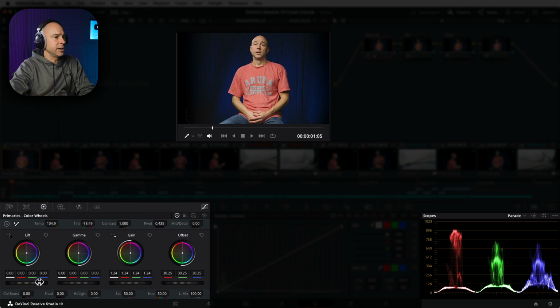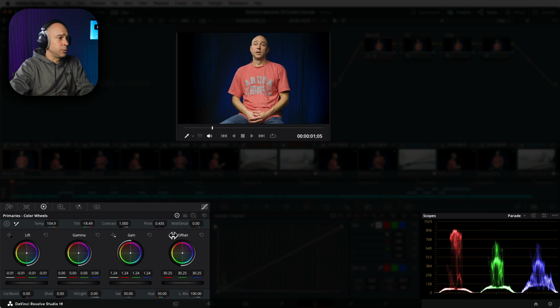And then for the darker areas, I want to make sure I've got at least something touching the black down there. So 0 is 100% black and 1023 here is 100% white. So I don't have anything that's 100% white in this image. But if you did, you could just make sure that that's like just touching that line up in there.